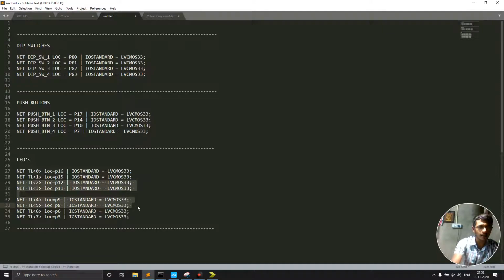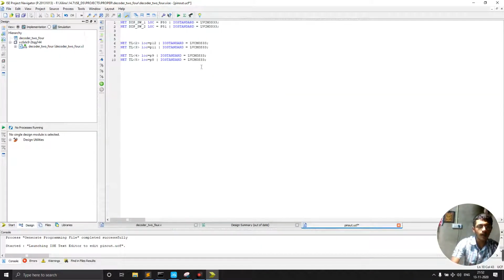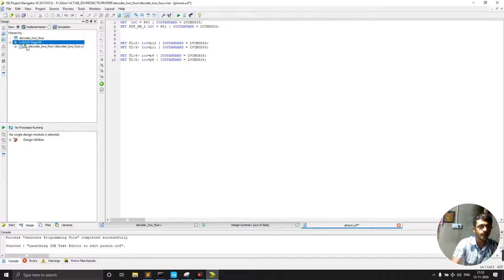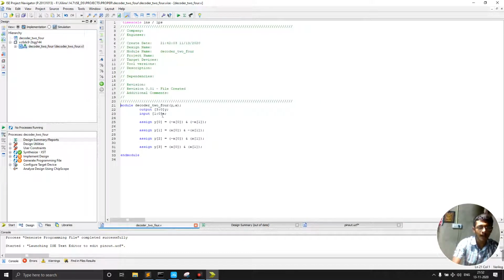So the DIP switch 1 is my input. Here we have to see what our input is. I click on this V file, and my input is A of 0 and A of 1, and output is Y of 0, Y of 1, Y of 2, Y of 3.